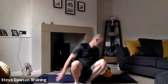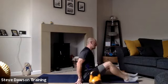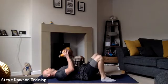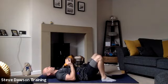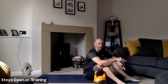Or if you want to do something with the kettlebell instead, if you lie flat on your back, hold onto the kettlebell by the ball, keep your lower back down, and then you can just turn it into the chest press instead, okay? But like I said, if you can do push-ups to a certain degree, if you want to do them on your knees, just do them all on your knees. First round, you should be all right on your knees, and then for the 20 and the 30 reps, if you want to turn it into a chest press, make it a little bit easier, you can do.